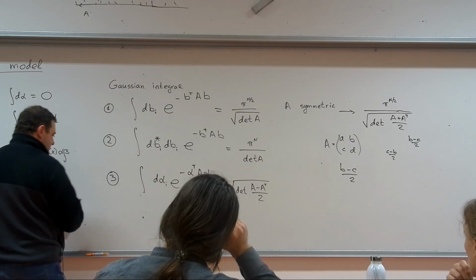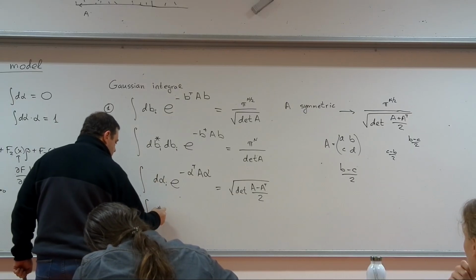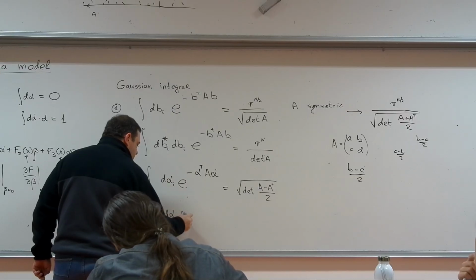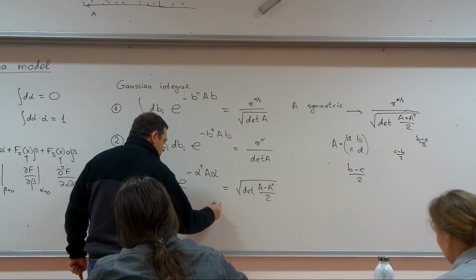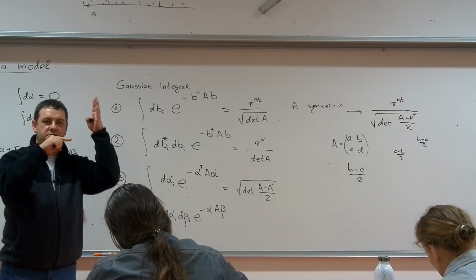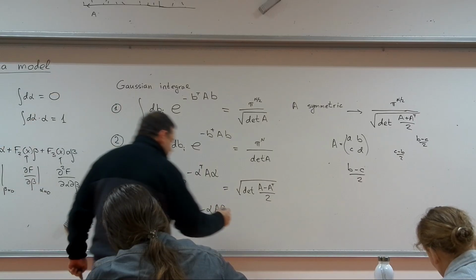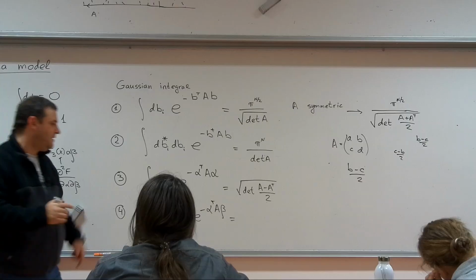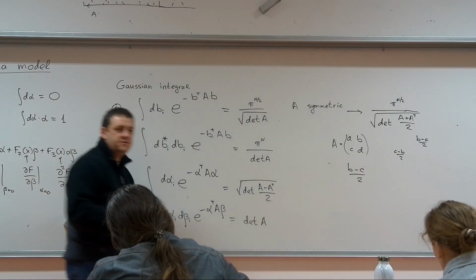So the 4th example, just like here, you have 2 different Grassmann variables, alpha and beta, 2 vectors with Grassmann variables, and you compute, say, alpha times A times beta. Alpha is a row, beta is a column. So this is like a matrix element, it's a number. And then this thing, I will put alpha transpose just so that you know that it's a row. So then the answer is the determinant of A without any restrictions.